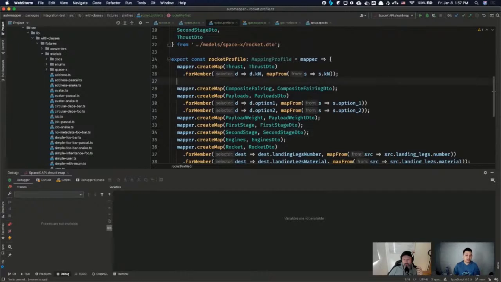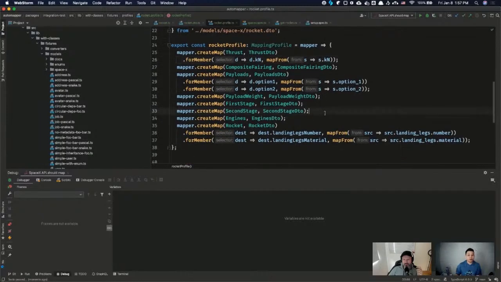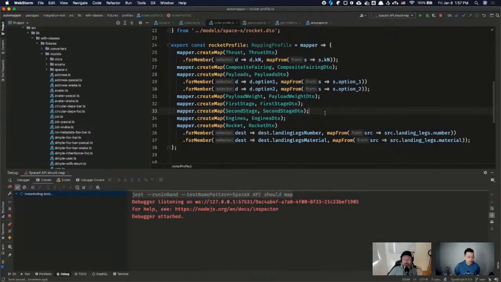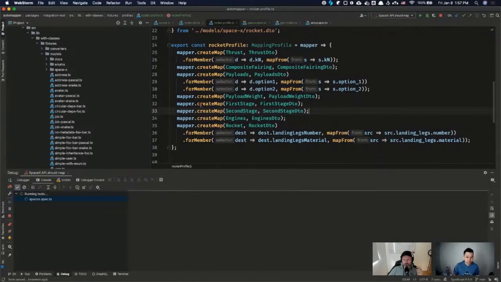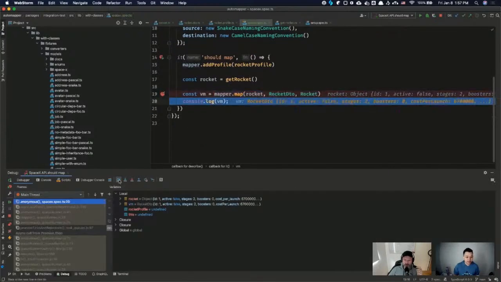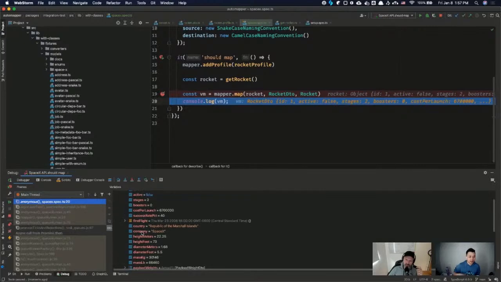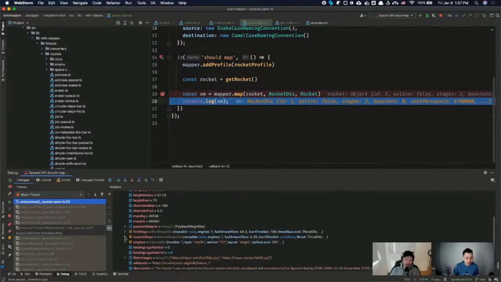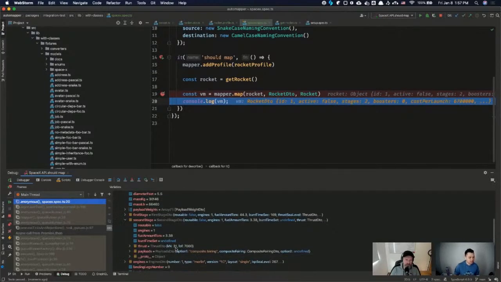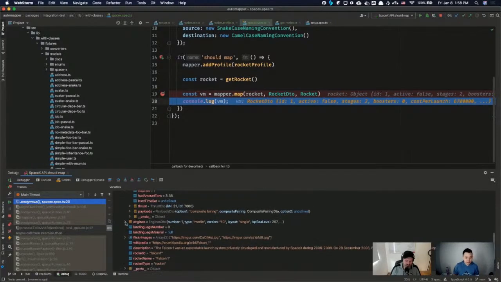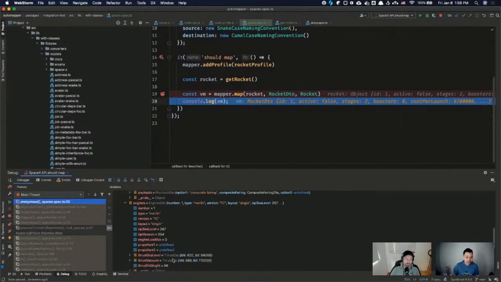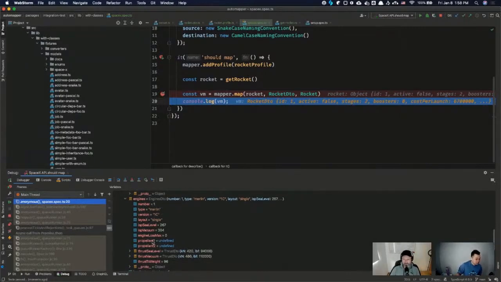And this is actually the complete profile for the Rocket to have all of the information mapped for you. Let's do that one more time. Yep, now everything is populated correctly. So you have first of KN31. On the payloads is correct. The engines is correct. Propellant is the same thing with the option 1 and option 2. So you have to manually map these.